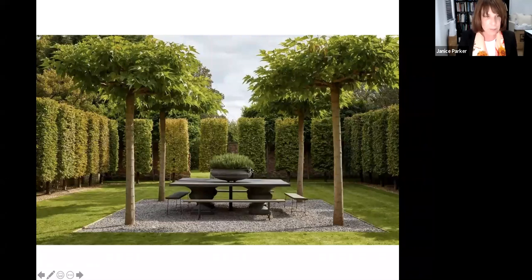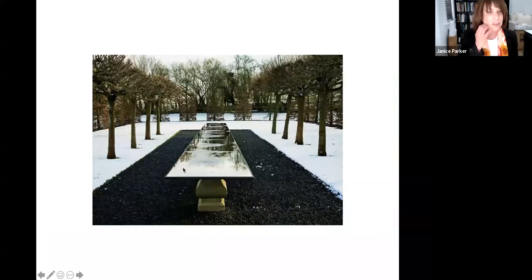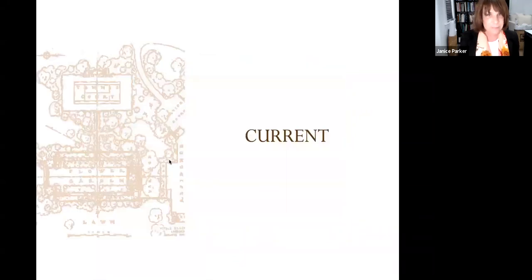You need to put in some benches. Look at this, just a table sitting by itself, and then this room has a purpose and a meaning. It doesn't matter if you don't use it, but it gives the room meaning. Once you find a great table, you will find chairs. And even in the winter, this table sitting outside between these clipped trees on this gravel pad like a rug creates a room that I would find beautiful to look at, whether I was using it or not. But without the table, not as much.